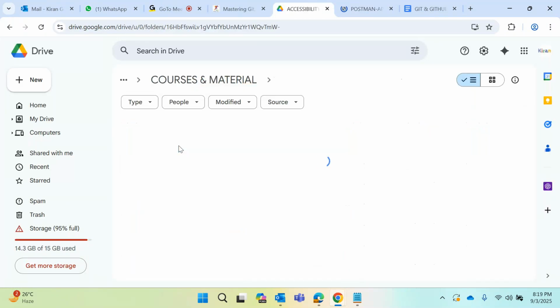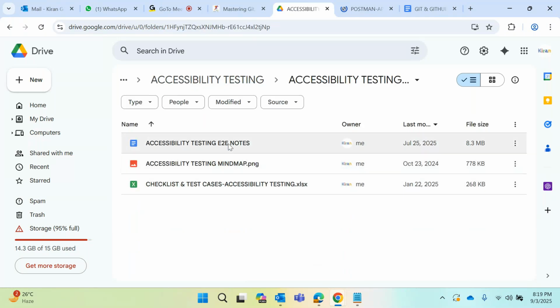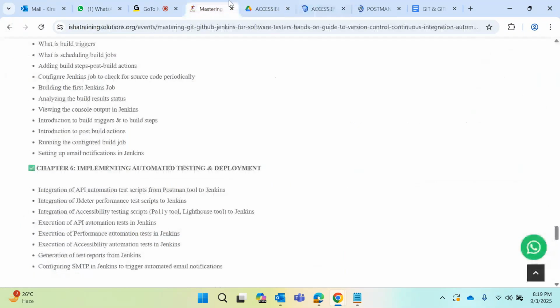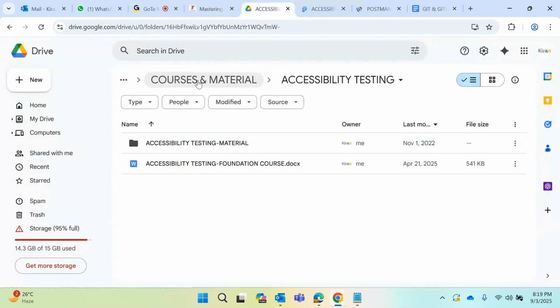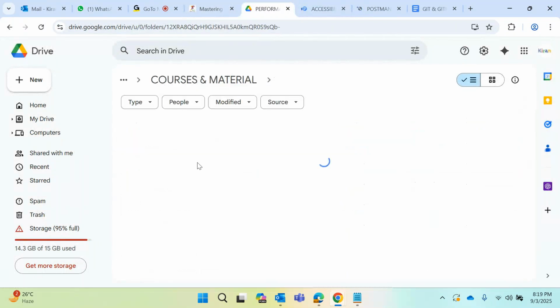And if I take accessibility testing, I'll also talk about accessibility testing involvement in Jenkins, so that you get a general understanding as well.